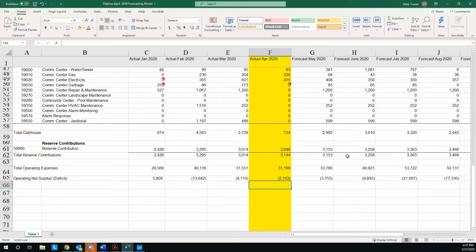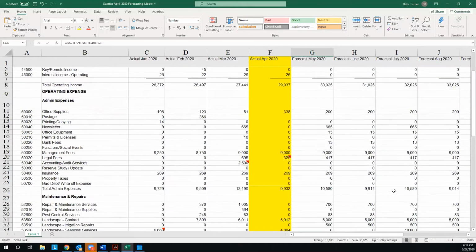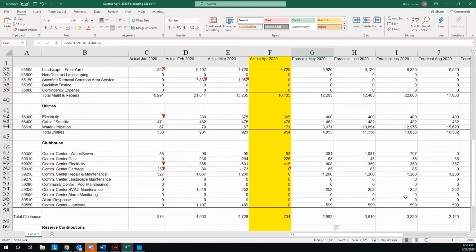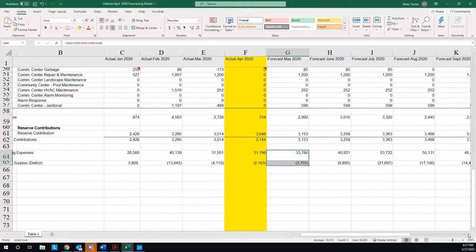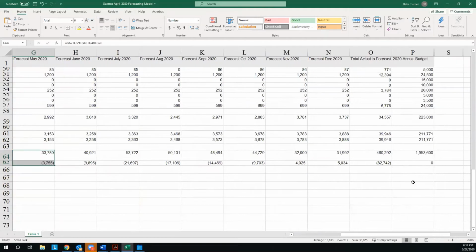So if you were to look at the year-end data based on these forecasts, there's going to be a substantial deficit. And there was a substantial deficit in 2019. Taylor Morris has reconciled. They've paid up, so they're clear through 2019. It was a substantial amount of money, and as you can see, this is a substantial amount of money as well.